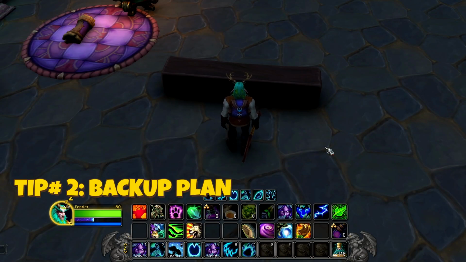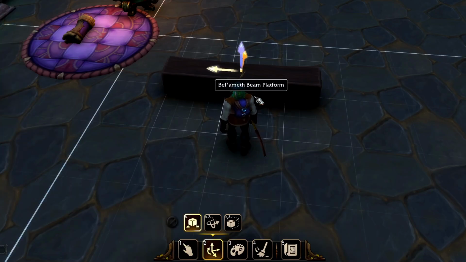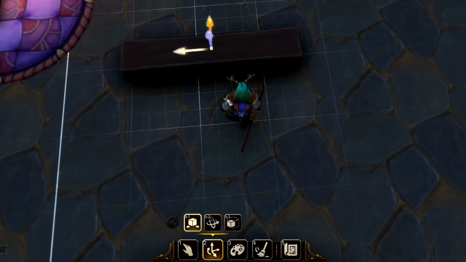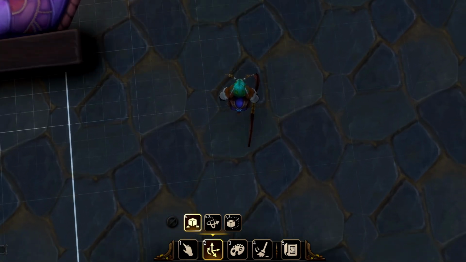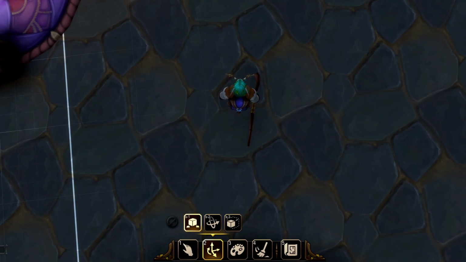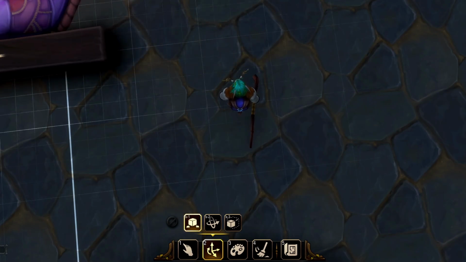Tip number 2 is a lot like tip number 1. So if we're in advanced mode and all of a sudden our decor item just goes flying off screen, it doesn't want to do it right now. That's okay.